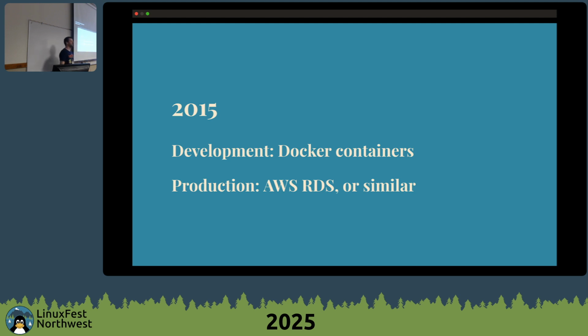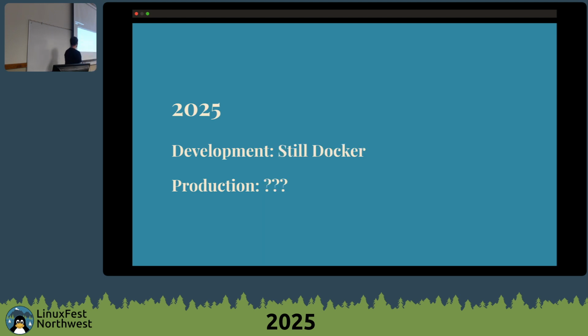2015, now we're using Docker containers in development, right? Even for databases, actually, and for me at this time, especially for databases. Docker was very convenient to just say, I need a Postgres, I need a Redis, I need a whatever, and I don't care if the data gets deleted, because I'm just using this for my development environment, I have a seed script, whatever, right? Very easy. And then for production, we go, ooh, okay, I don't want to deal with this anymore. I am just going to pay Amazon to make this easier for me and to make sure that my data never gets deleted. Managed services were great for production. 2025, I'm still doing pretty much the exact same workflow in development with Docker.